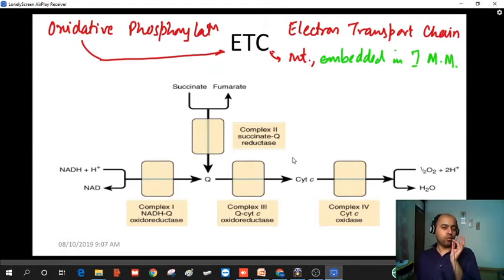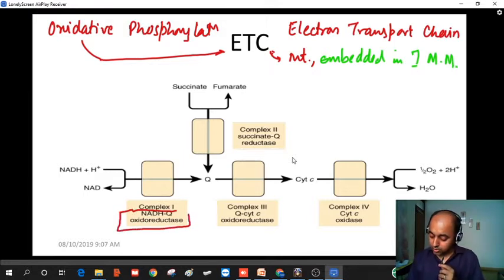So we have total four complexes in the electron transport chain, where the different components are arranged as per their redox potential. And the movement of the electron is unidirectional. It cannot go back from where it comes. In the past, we have only memorized the number of the complex. For example, we call it complex 1. But now you also need to know the names. So please note down these names of the complexes: complex 1, 2, 3, and 4.